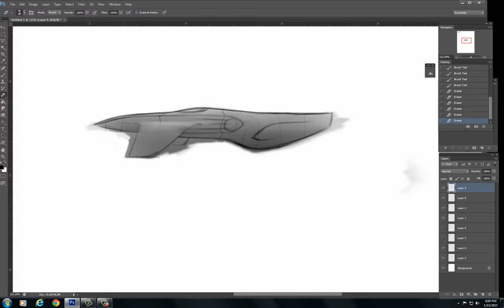For the most part, when I do this, I'm just trying to catch the silhouette volume of the design. This first pass, I'm not going to care too much about gradations and showing the form. Just blocking it in. And then what I like to do is duplicate that layer and catch the darker areas. So I guess you could say the graphic areas.